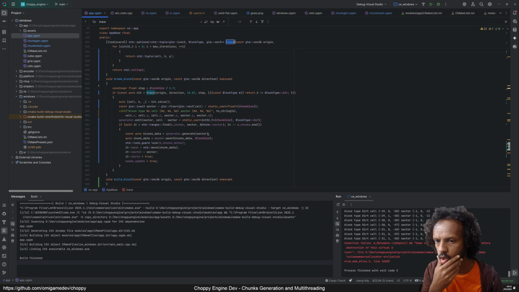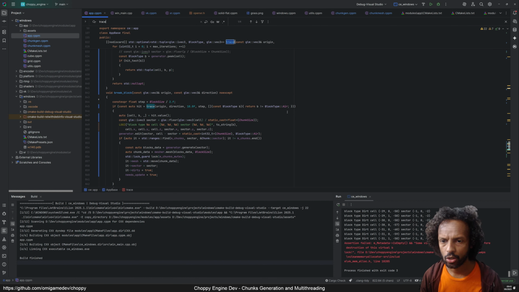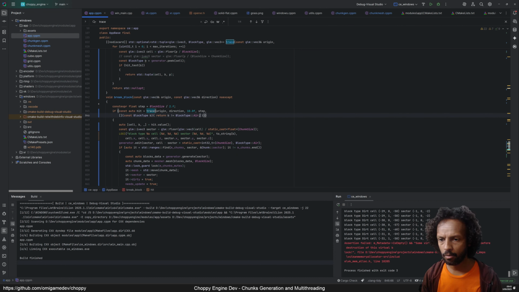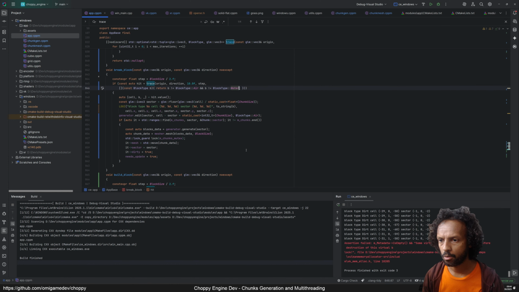So this changes a bit. For the breaking, we want the block to not be air and not be water. And then you can break it.